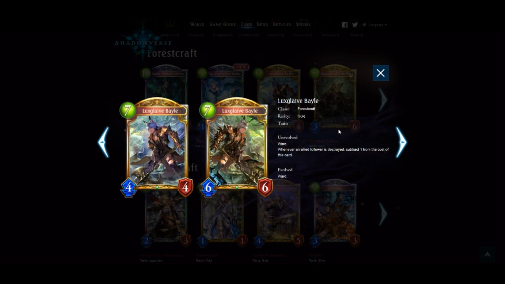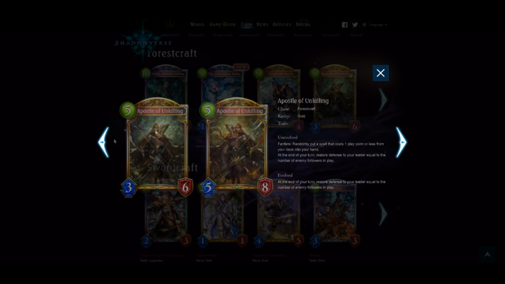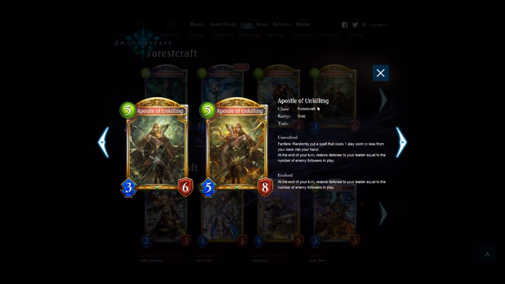So yeah, this card's really good. It's gonna see a lot of gameplay. I feel like it's really good. I like it lots. Apostle of Unkilling. Randomly put a spell that costs 1 play point or less from your deck into your hand. So it already pulls a card for you, which is good.